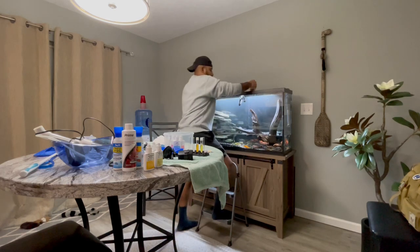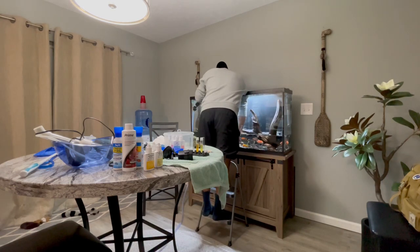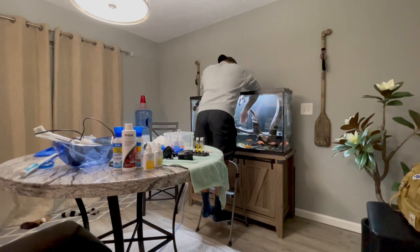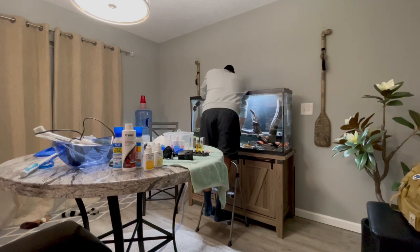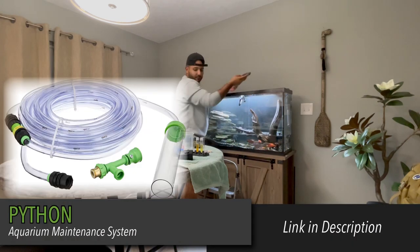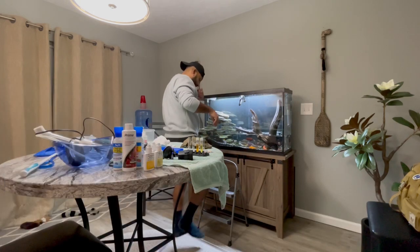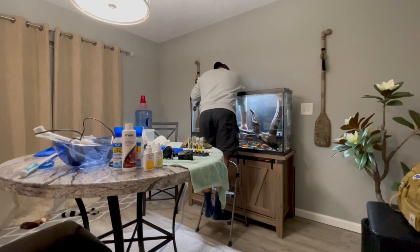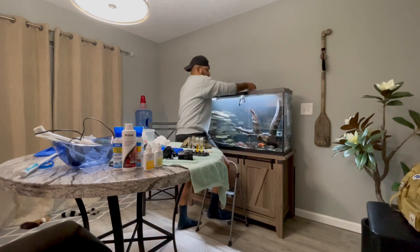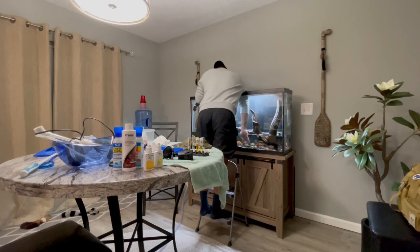torture on anybody. So if you can, if you've got the money to do so, get yourself a pump, get yourself a large enough siphon. One that's popular is the Python. If not, you can get a store brand somewhere else. They do the same thing, honestly. But get yourself a pump. It'll just make life so much easier, make this process a lot more efficient, and it'll cause a lot less strain on your back.